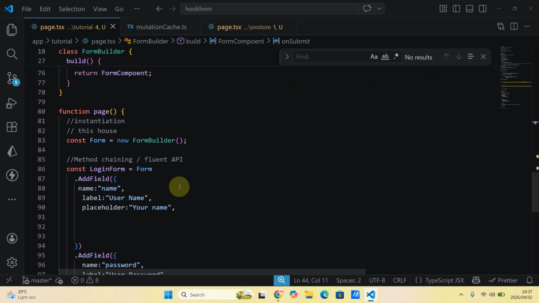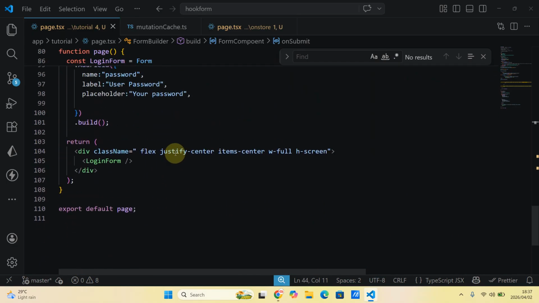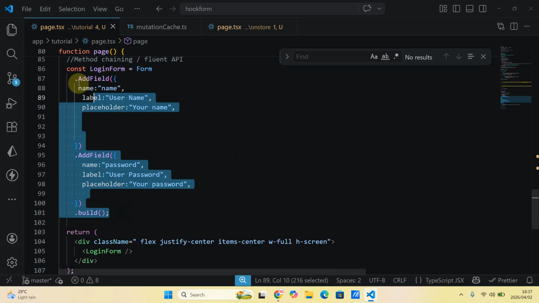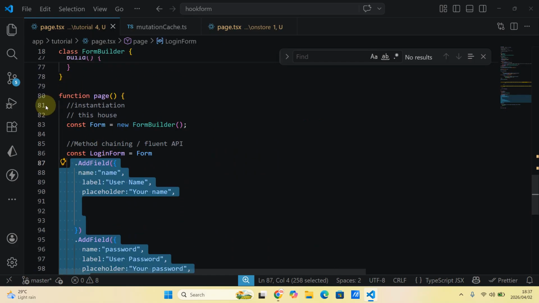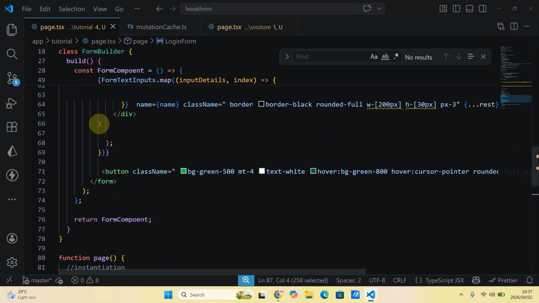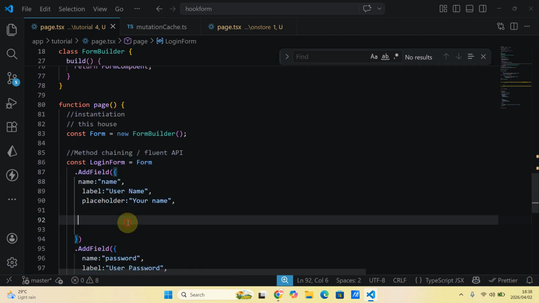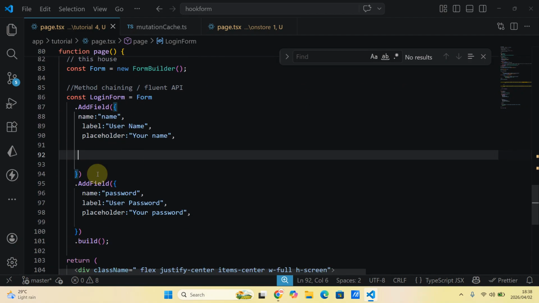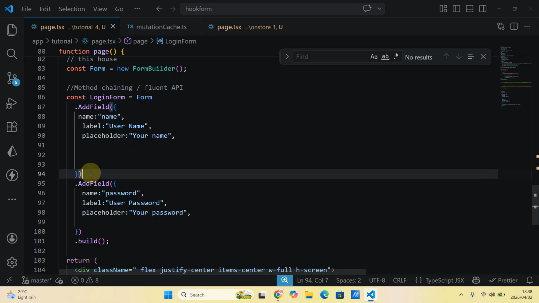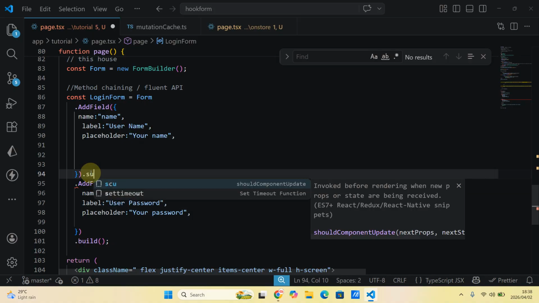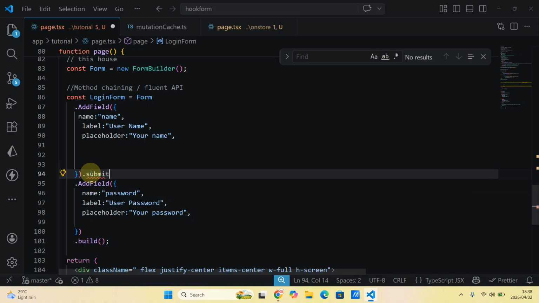This means that in the client here, remember, you will be here as a client. When you are using this, you won't be here. This means that you don't have control over the data. So what we want is something like this dot submit, because we want to receive that data.